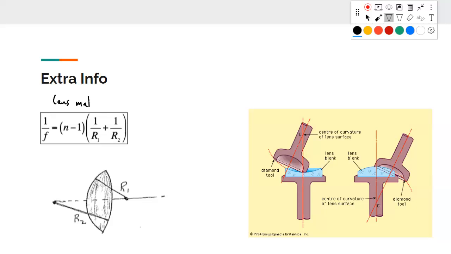So this is called the lens maker's equation, because it's what you would want to use if you're making a lens, and it's relevant in the practice final if you've skimmed over it. And it is something that I expect you to know, even though I don't think it's in the book. I couldn't find it in the book, but almost any good optics class will teach you this. So I want this to be a good optics class.